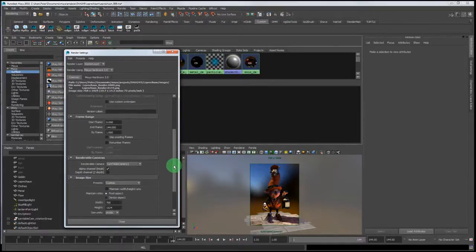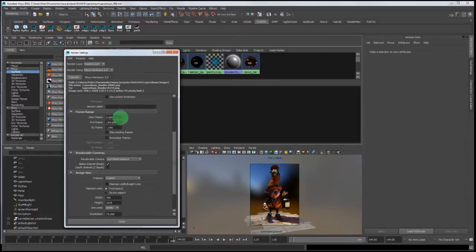And now further down, as you can see, we're rendering from frame 0 to 144. Now when I was explaining this in class several weeks ago, I said that we're not going to render what I call the wraparound frame, because at frame 0 it's at 0 degrees, and at frame 144 it's 360 degrees, which are actually the exact same angle.